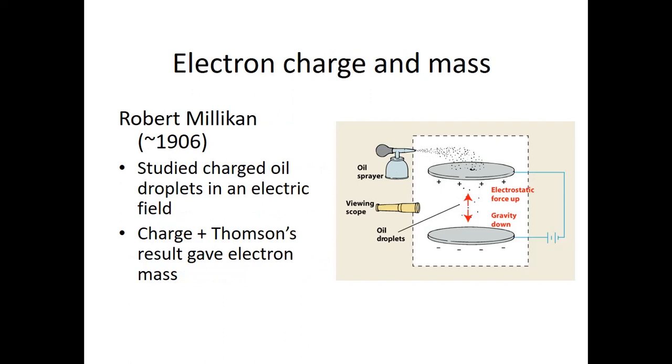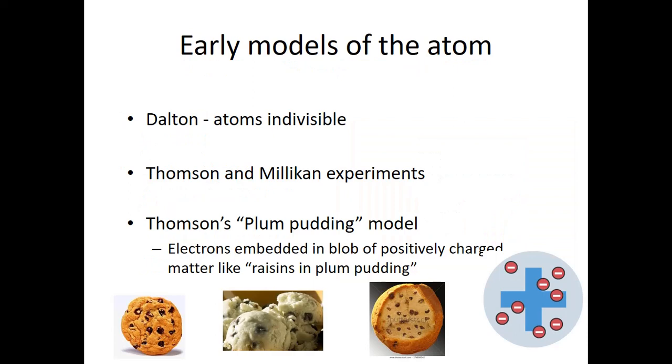Now we had the electron. We knew the electron's charge. And Robert Milliken came along in 1906 to figure out the electron's mass. So he used some charged particles. He looked at how the electrons were attracted up and down. He knew the rate of gravitational acceleration. And from this he could figure out the mass of an electron. So with Milliken and Thompson, we now have an electron's mass. So now we know there's an electron, this negatively charged particle. But an atom itself is neutrally charged. So if you have a negative and something's neutrally charged, there must be a positive that cancels it out.